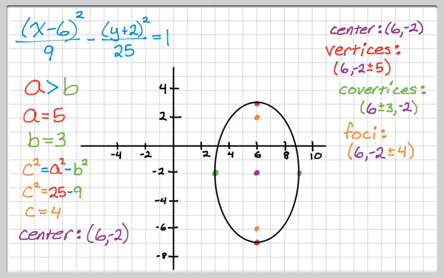I want to find, so that's center, vertices, co-vertices, foci. That's 4 things. I consider the equation 1 thing, so that's 5 things. I also like to find the area, which is going to be π times a times b. So π times 5 times 3, or 15π. And I like to find the eccentricity. So eccentricity is c over a.